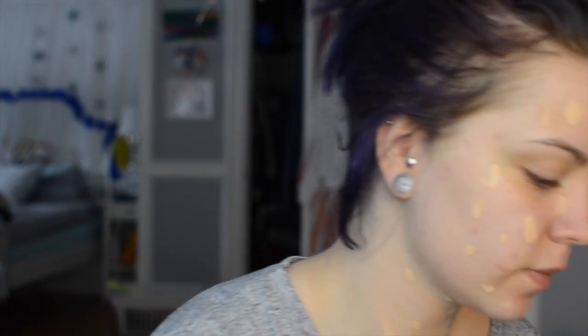The foundation I've been using is the Kat Von D Lock-It Tattoo Foundation. I think it's a very good foundation, but it kind of makes me a little orange. It was very expensive, so I've been using it a lot. I just use tiny pumps — sometimes I don't feel the need to wear a whole pump. I always have to blend it down my neck because it oxidizes throughout the day, really badly. I filmed a video when I first used it and said I loved it, but in reality I really don't like it that much.